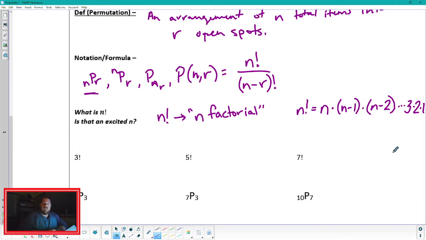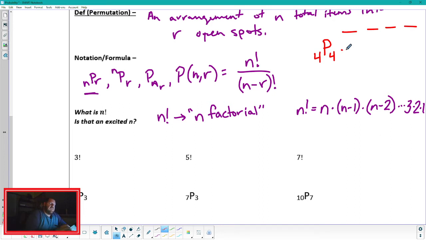Now, there's one thing that's kind of weird. If I look at what we did, another way that this statement is read is, people rarely actually say permutation, but you can. A permutation of 4 items, the total number of items, taken 4 at a time is another way that they'll say that. That doesn't intuitively help me that much. I think of it as I have 4 total items, and as I wrote up above, I have 4 spots to put them in. That part makes a little more sense to me.